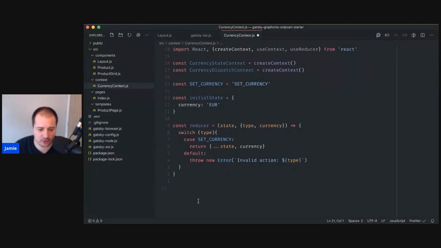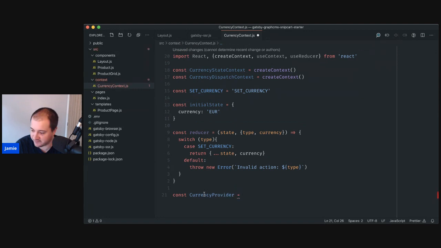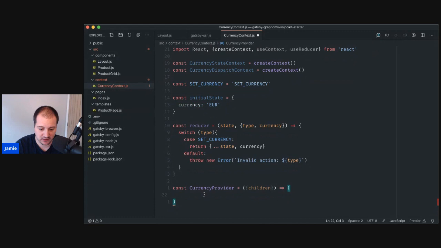So let's now go ahead and create that function, currency provider. And really all we need to do is pass along the children, and then we will return the state. We'll encapsulate the children with state. So that's probably what we'll do.